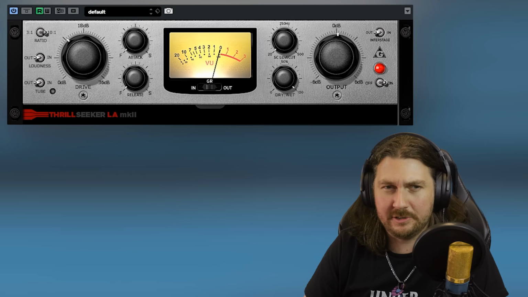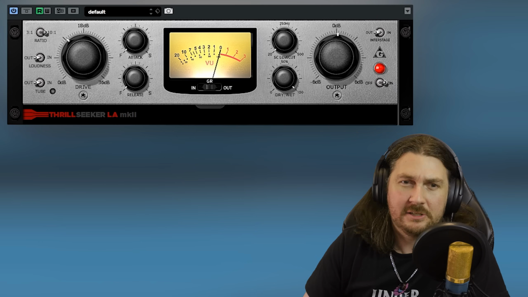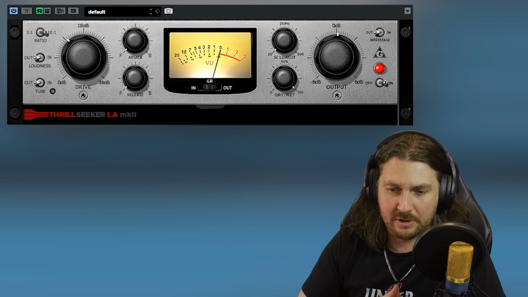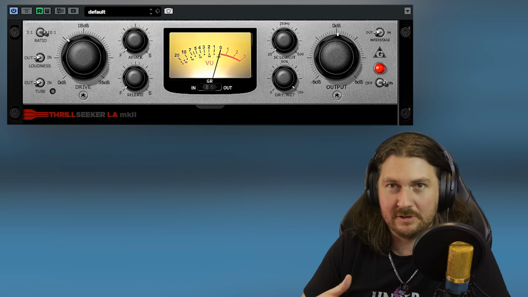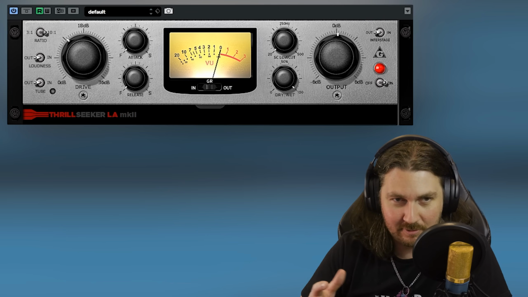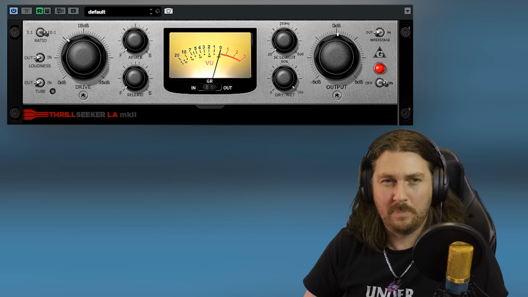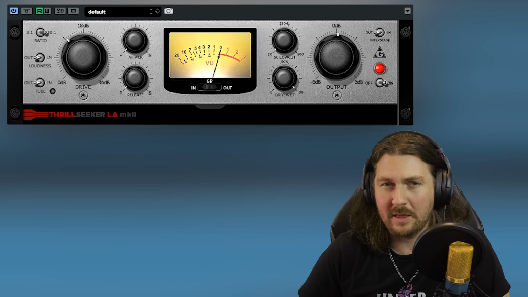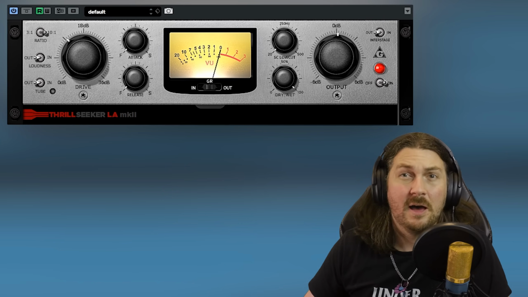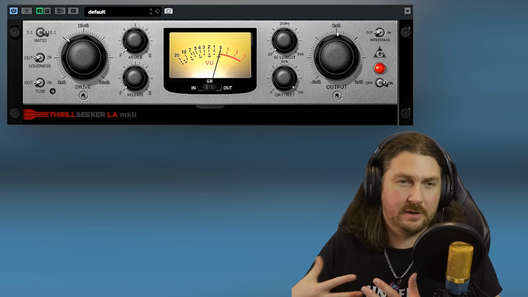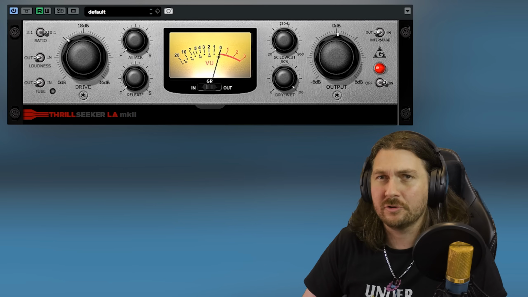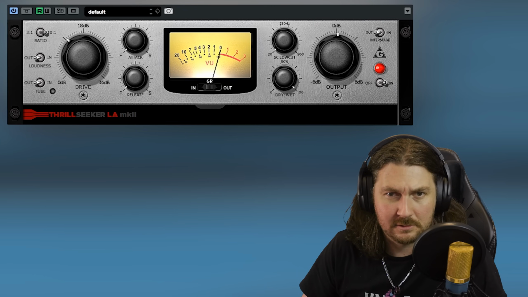So this is like a clever ratio design, because I believe it adjusts the threshold based on the ratio. So you seem to be getting a similar amount of gain reduction, but what you're getting is more gain reduction on the louder stuff and less gain reduction on the quieter stuff as it moves the threshold. So it's better for really kind of controlling things. Again, this is a very dense mix. Doesn't need as much control, but I think obviously if you're on vocals, bass, that kind of thing, you're going to get a little bit more control of the peaks there. I think that is a good spot to move on to trying it on vocals.